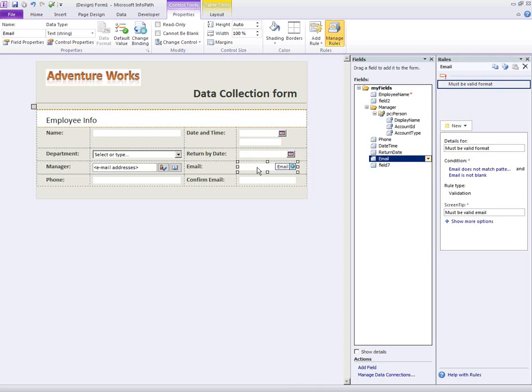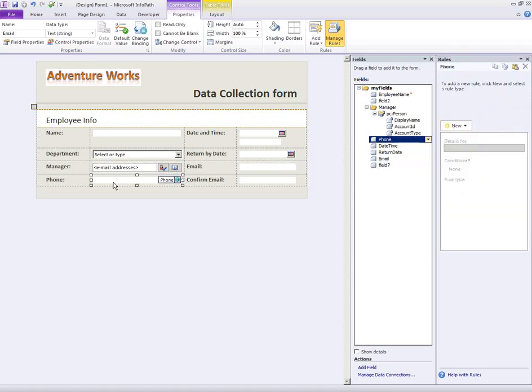All right. This email rule that I just made is going to be similar to the phone rule. The only difference being that, of course, I'm looking for the phone pattern instead of the email pattern. So the way you do that is I can take this rule right here and copy it. You can copy rules now. You can copy one rule. You can copy all the rules if you wanted to on a field. Copy rule. I'll go to phone, and here I'm going to paste the rule right here, just like that.